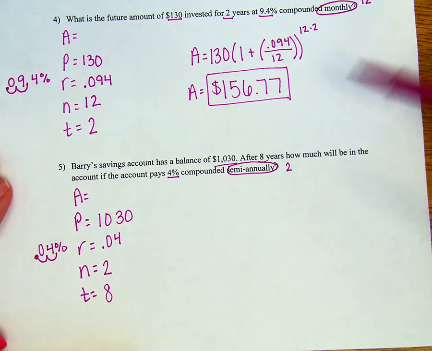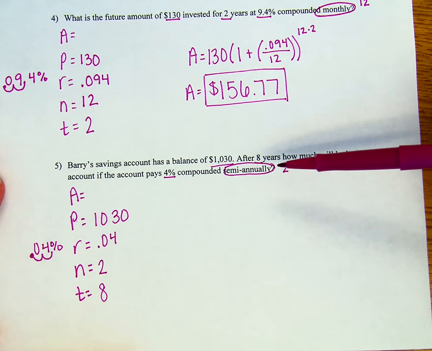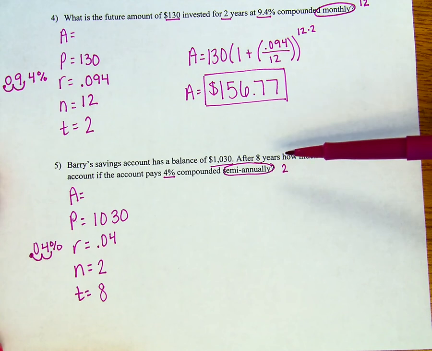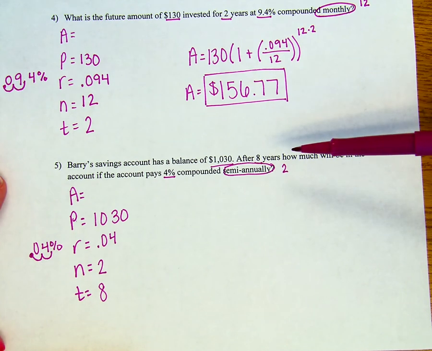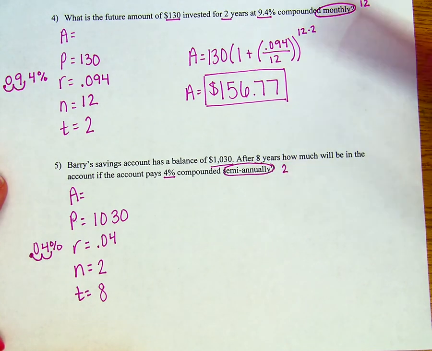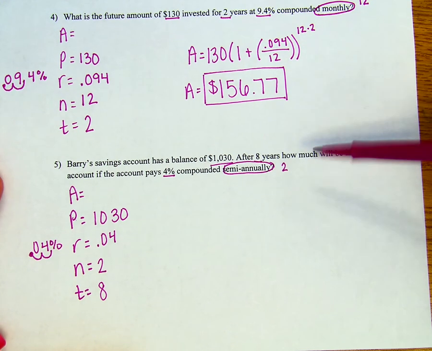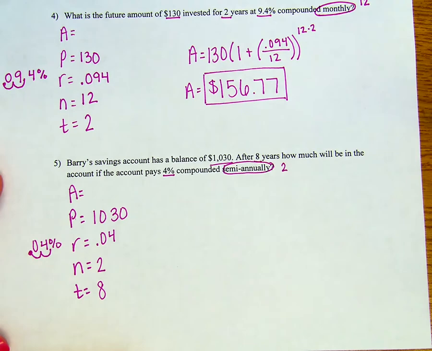Okay, you just need to make sure that you know the differences between these ones here. So you may want to go back to your notes and take a look at those before you get started on your quiz. Semi-annually, annually, monthly, quarterly, what all those numbers mean for your end value.